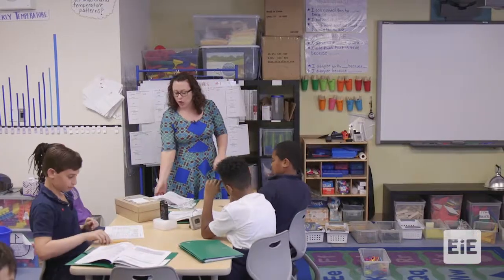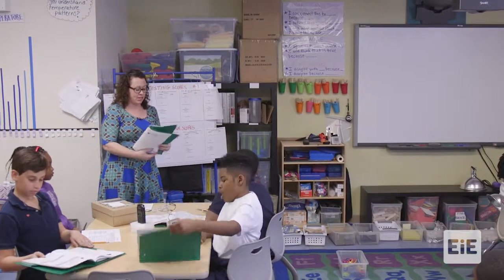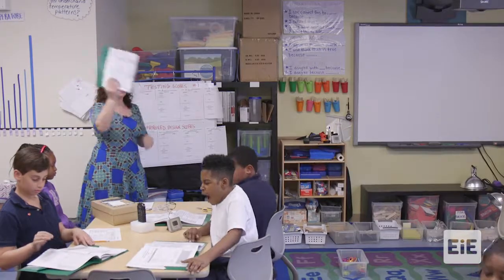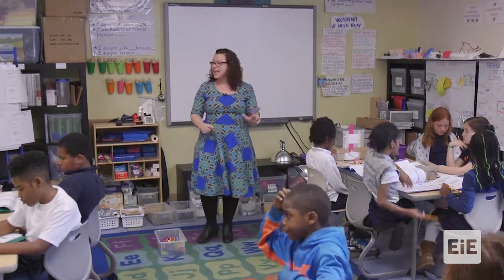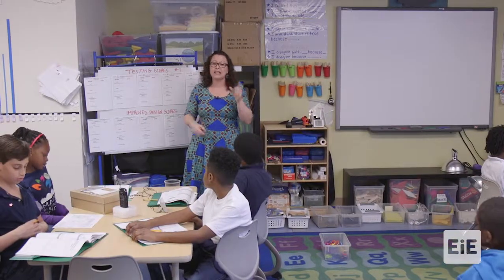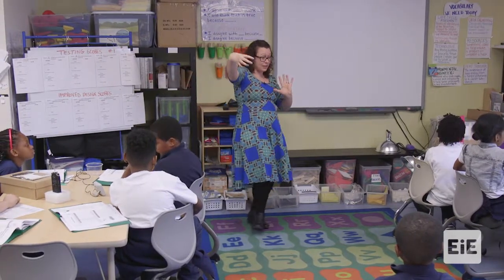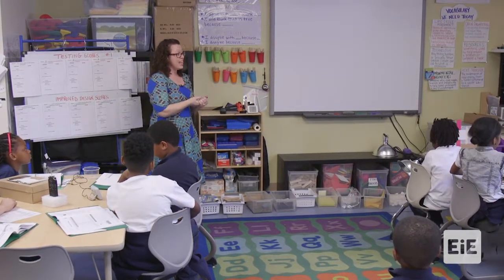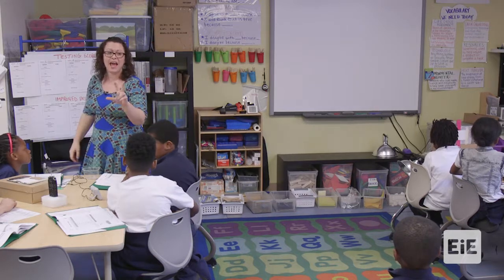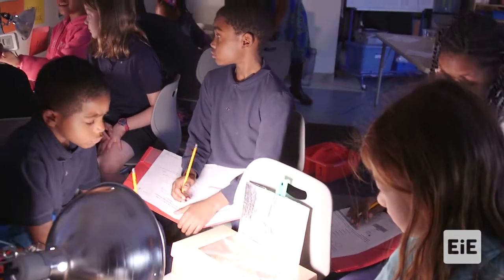You've done the hard work. You are each going to record the data — every person needs to have the data that we're about to collect. Each person is going to open their journals to the data sheet. We're going to have 30 minutes — a full half hour of testing under the light. Then we're going to have 10 minutes where we see how long it takes for it to cool down. A well-insulated oven will not cool quickly. Each oven is going to sit on a chair with a lamp the same distance away, and every five minutes you are going to record the temperature. You may absolutely make observations.